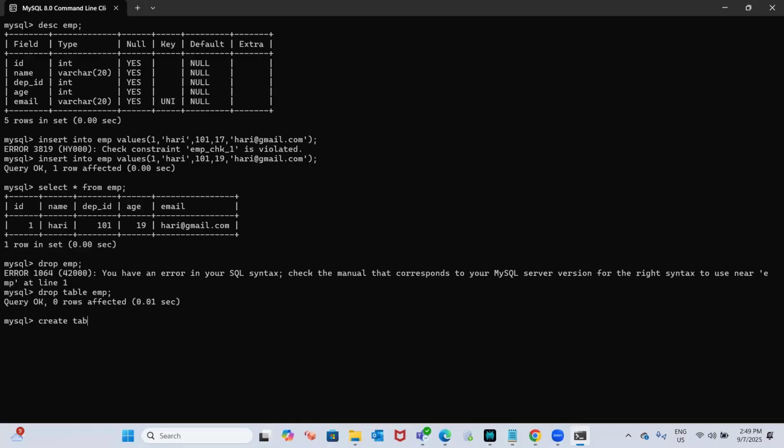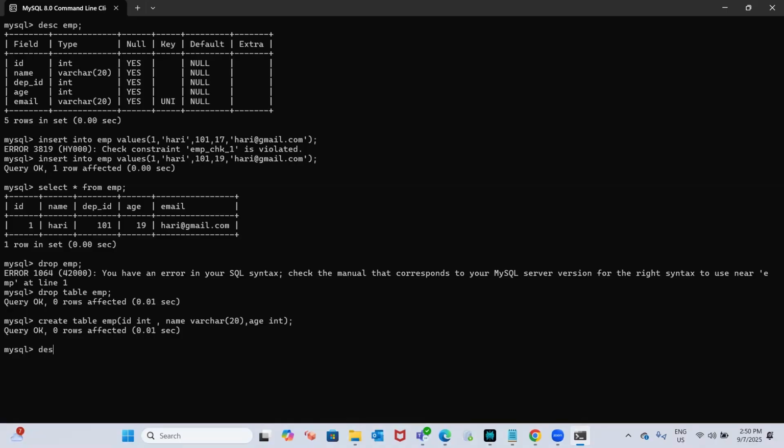Create table EMP. Here I have mentioned the columns: ID int, name varchar 20, and age int. See, I am not adding any primary key to this particular EMP table.